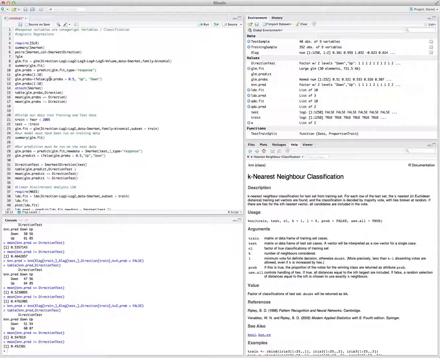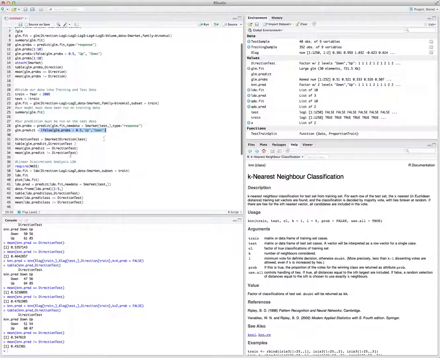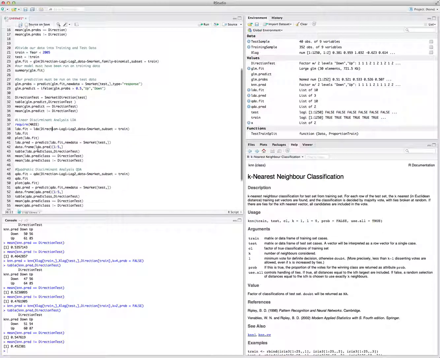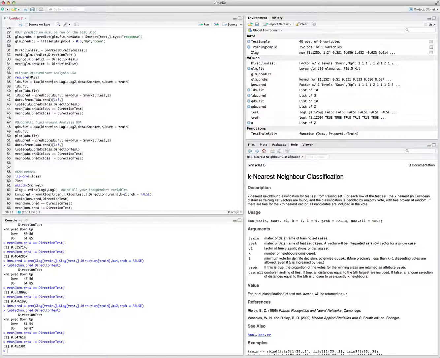We showed how we can divide our data into test and training, how we can call it in regression with subset, what adjustment we need to make in order to change the probabilities to the values we want to compare our test data with, how to find the accuracy percentage and the error percentage, how to use library MASS to do LDA and QDA fits, linear discriminant analysis, and how to work with the KNN method.